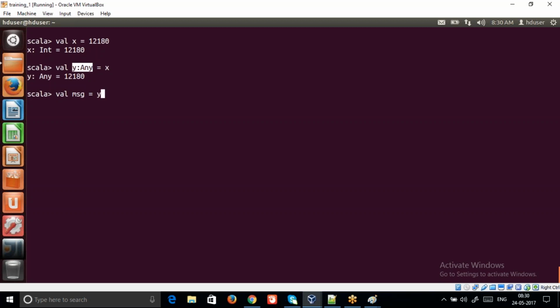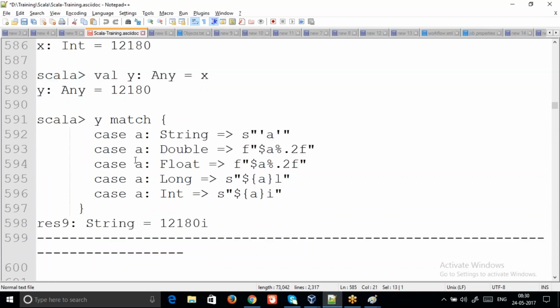I will pass y to the match block. So y gets evaluated, and after evaluating, whatever value we get will be passed to the match block. When we pass that value, this is how we do it. I can say case a, and I will check whether it is of type String.